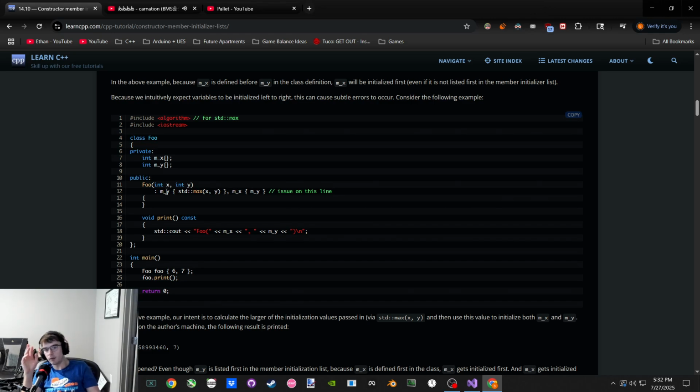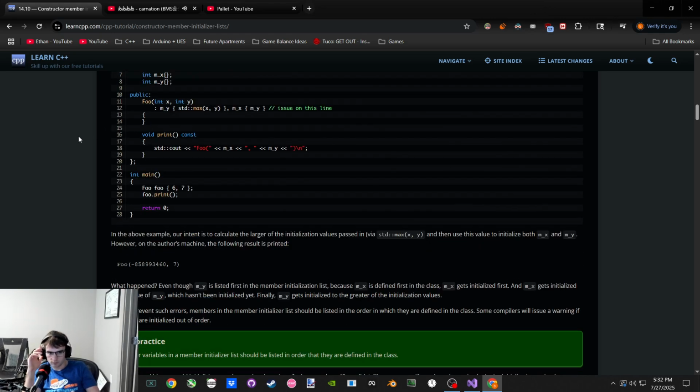But the only way of doing this would be MX first, since MX is the one that needs the max, and then MY could be initialized to be MX. The problem is we're getting undefined behavior because MY hasn't been initialized yet, because MX comes first.